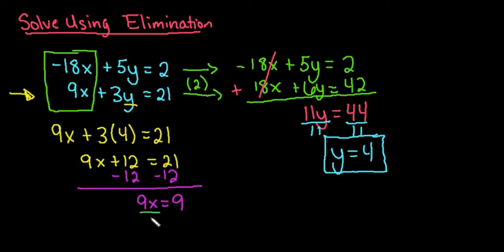Most of the time, if I were solving these, I skip a lot of these steps. x is still not completely by itself, so we would divide both sides by 9. And we end up with x equals 1.